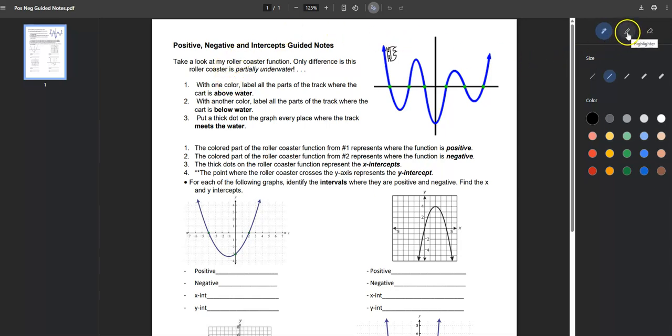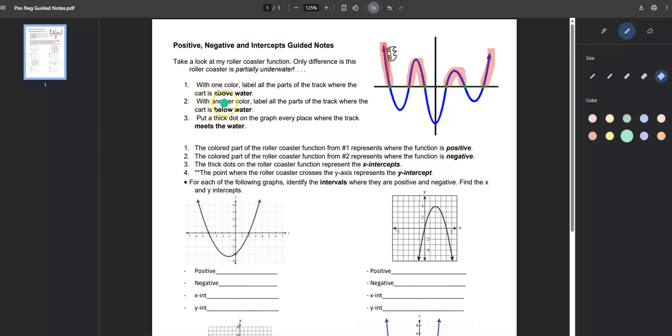Right. So a couple definitions here. For positive and negative, we're going to do a little activity to help you with that. The first thing I'm going to do is look at this graph here, and let's say we've got a roller coaster, but this line represents a water level, so it goes below water and above in these tunnels. What I want to do is highlight where it's above the water to start with. That would be right here, right here to here, right here to here, and right here to here. That would be where it is above the water.